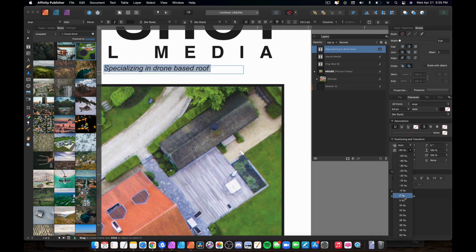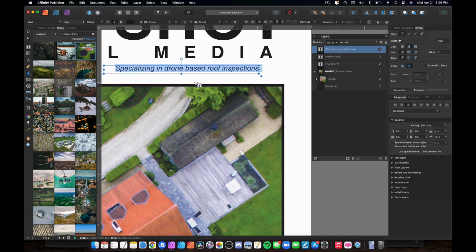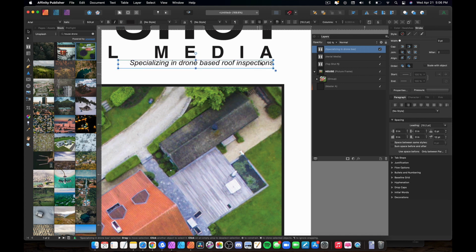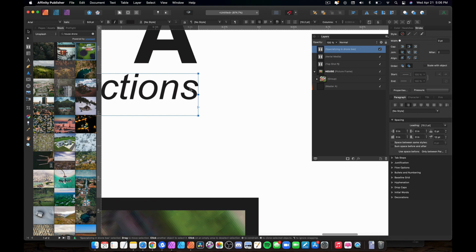So we're just going to set those back to 0 just so I can get it back here. All this stuff is up in here too. So this up here is your kerning. The one here, if you can see it, it's got the V/A. That's your kerning. This one down below is the tracking. I'm going to set that to auto. And I'm going to line this one up. Where is my paragraph tool? Paragraph. There we go. I'm going to align this to the right so that it goes like, zoom in again, line it like that.